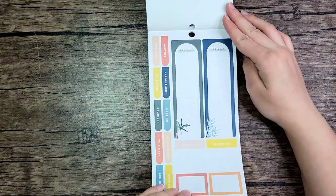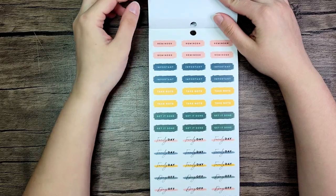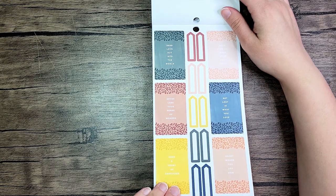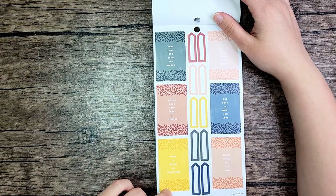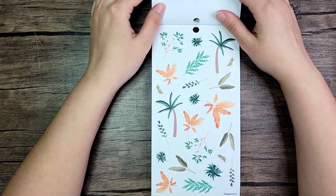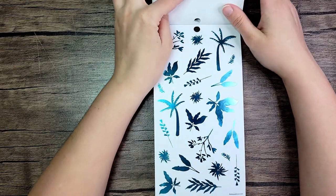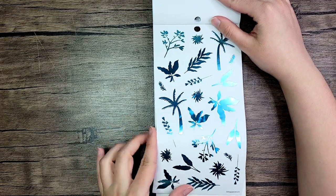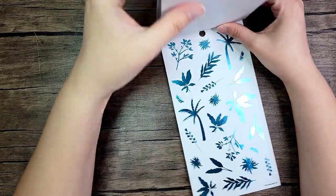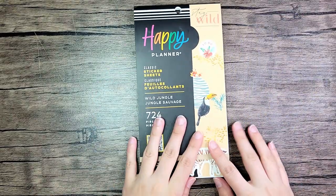Then some more functional boxes, double boxes that also say 'this week,' and more headers. Full boxes say 'send love out into the world,' 'take time to make yourself happy,' 'never lose your sense of wonder,' 'get lost in love,' 'have a heart of gratitude,' 'enjoy where you are now.' I love these colors — that rust color is beautiful. And you also get blue foil, which is cool. I'm really liking this blue foil and I'm not normally a foil person. This is going to be so fun to make a spread with.